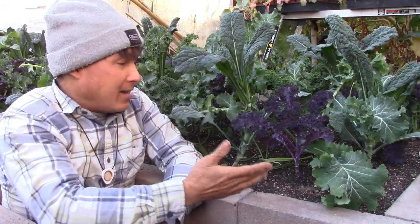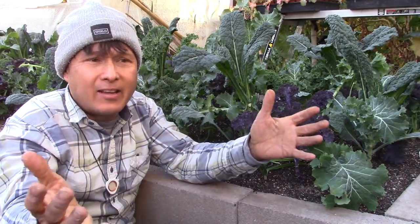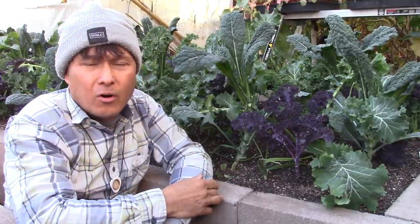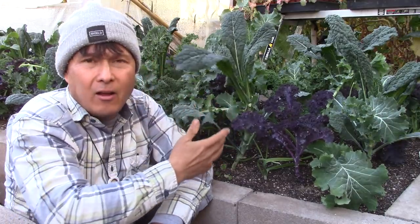Honestly, the reason I grow these together is just to have more food growing. I'm space-challenged living on a standard residential lot. I've come up with tips and tricks to companion plant, and I'm going to show you the four easiest ways to companion plant alongside your kale, beets, lettuce, or other greens. The bed just on the other side is planted with red lettuces and has shallots planted in between.